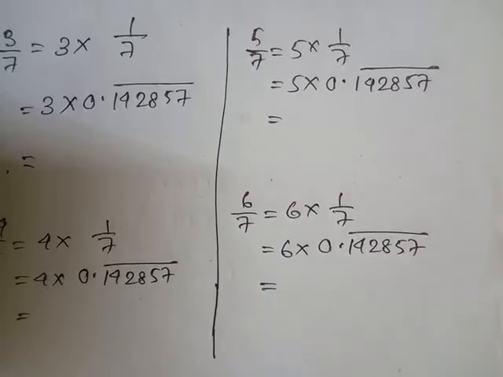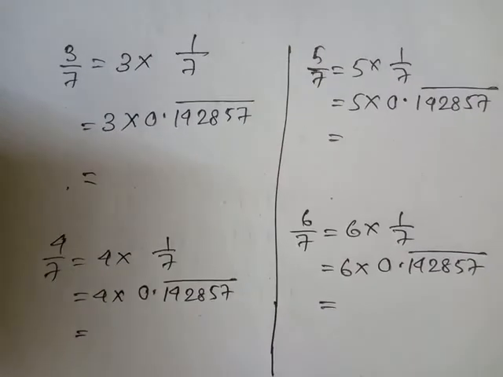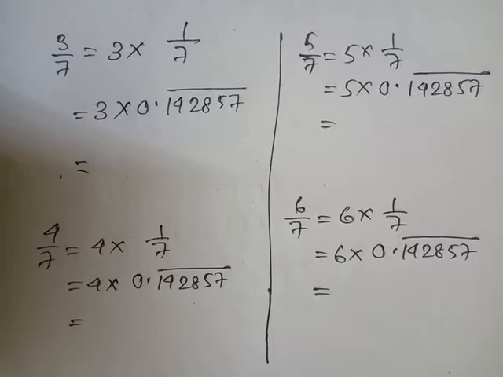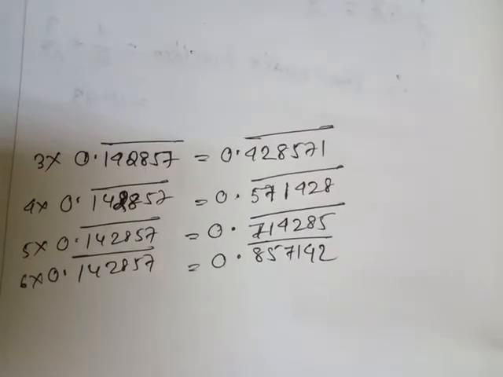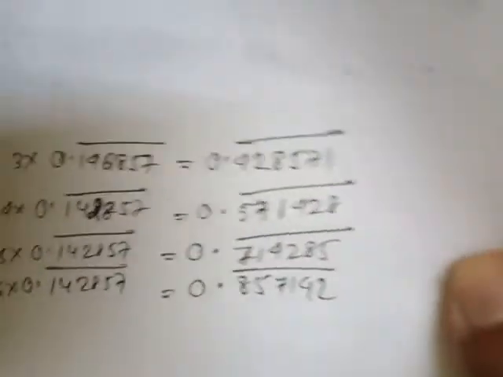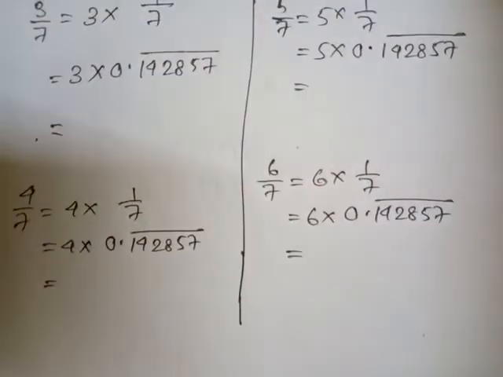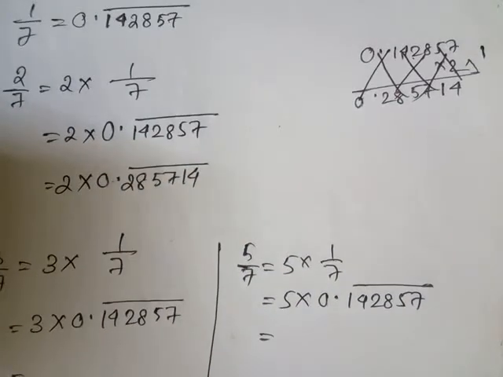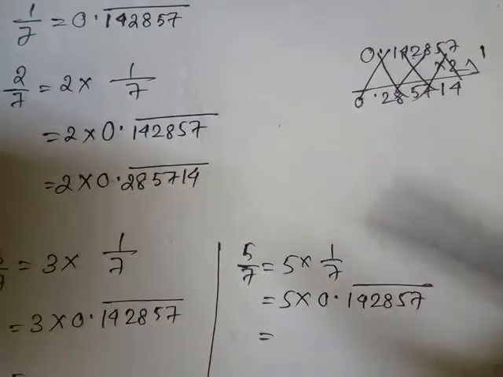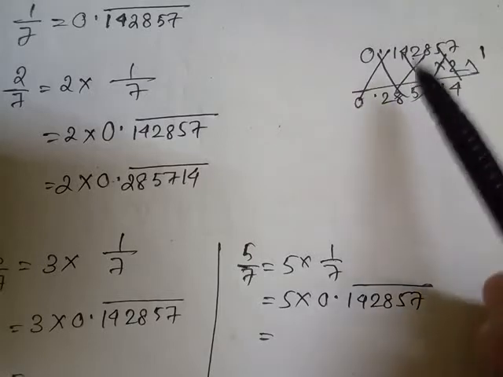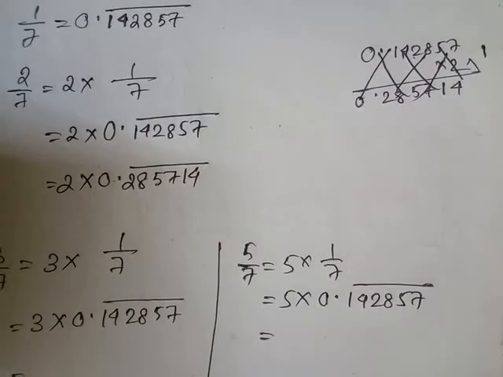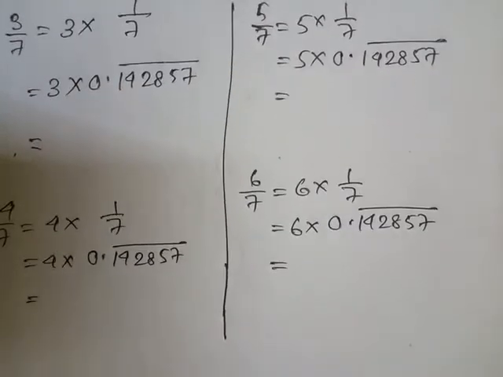Look here students, I have already done this calculation on a separate page. I am now going to show you this. Look students, this is my rough calculation for 3, 4, 5, 6 that I have done here. Now I'm just going to write the value here. Initially I also did this remaining part by the same method of multiplication.